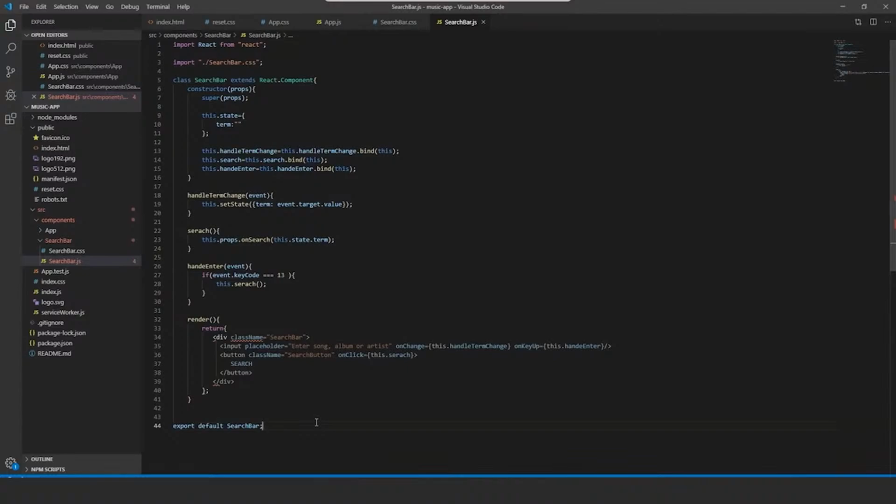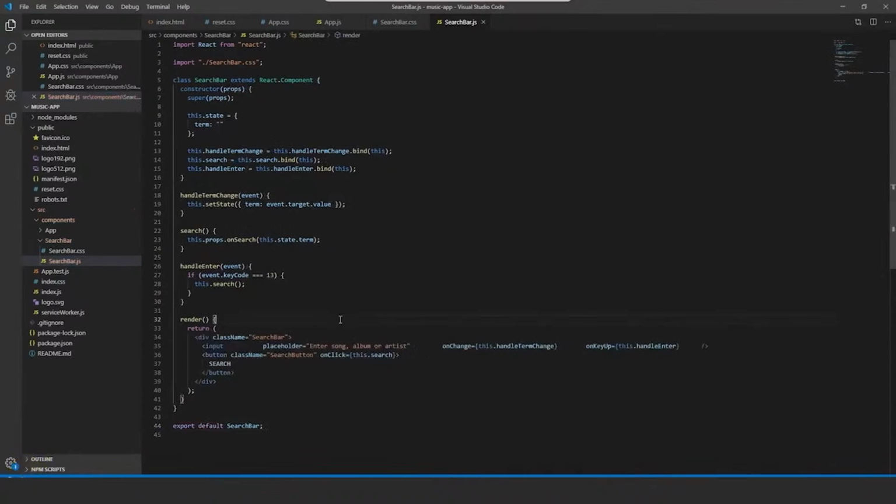And that's the core concept when you're working with React, where you would have every separate block of code or every separate functionality handled in a different component altogether. So we've completed the search bar component as well. So two components done and two components good to go.